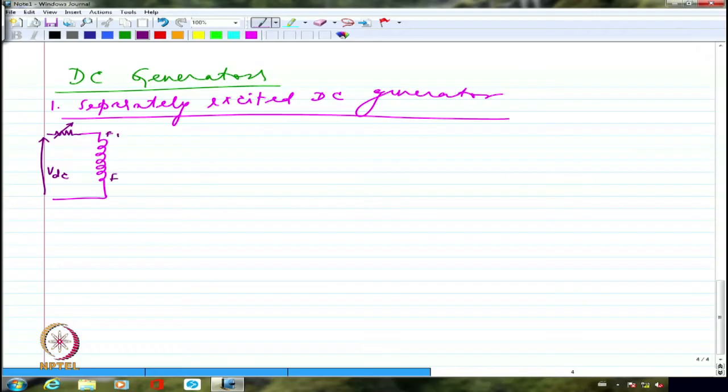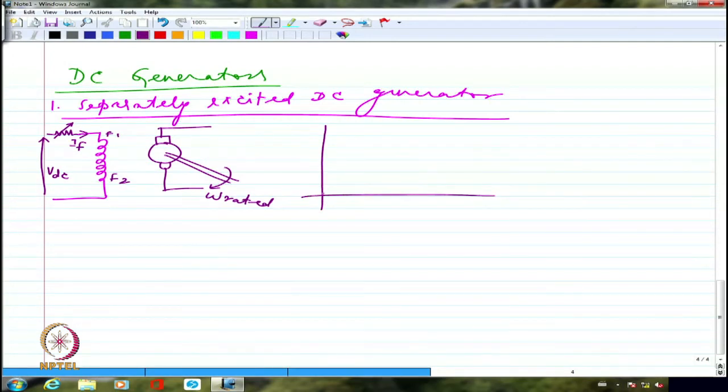So this is F1, F2 and the current is flowing in this direction, and let me call that IF. And here is going to be my armature. I can initially plot the open circuit characteristics just by adjusting the rheostat value, or I need not even switch on the field to start with, and then I can just measure the voltage that is developed when I am rotating this at omega rated. Once I measure the voltage, I will get the residual EMF that is generated. So I'll be able to plot my OCC.